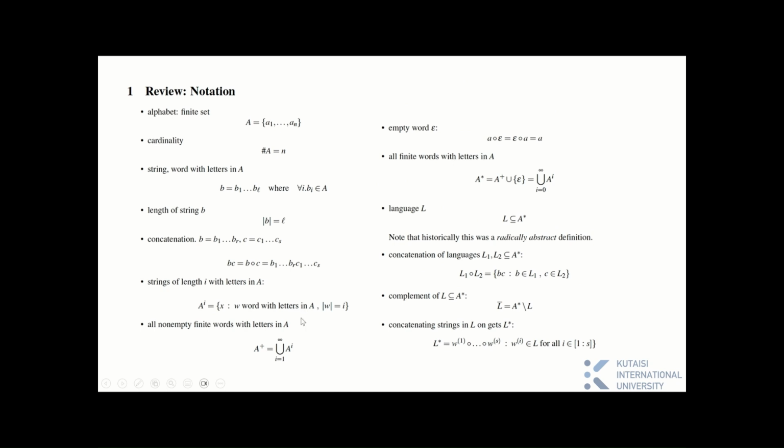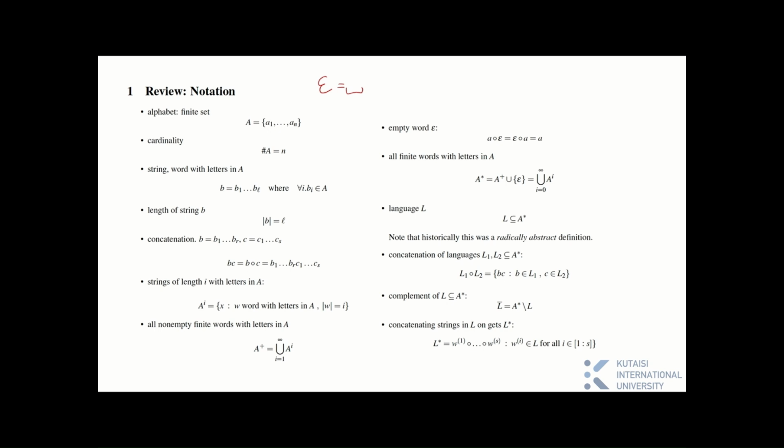Okay, now we also add one more extra word to this. We call it an empty word. The empty word is just no letters. So it's hard to imagine because there are no letters, but we can denote it by epsilon. So epsilon denotes this. So there is nothing written here, basically. It is characterized by the property that if you take any string and concatenate it with epsilon, it stays the same on either side.